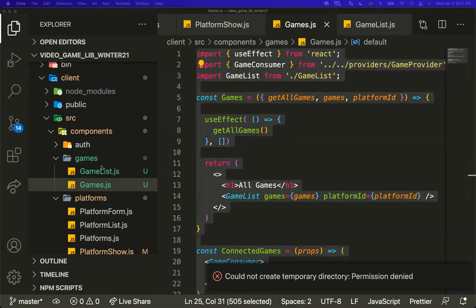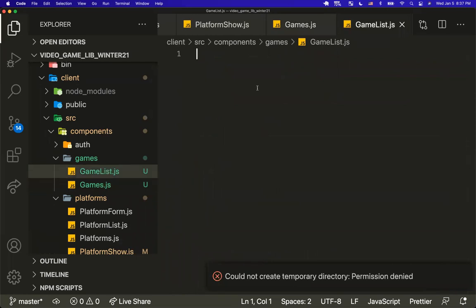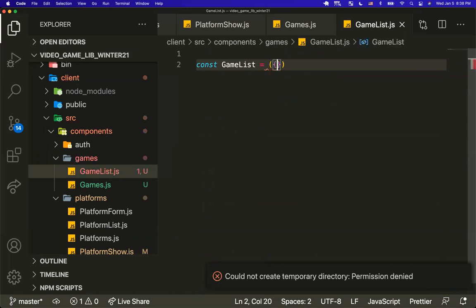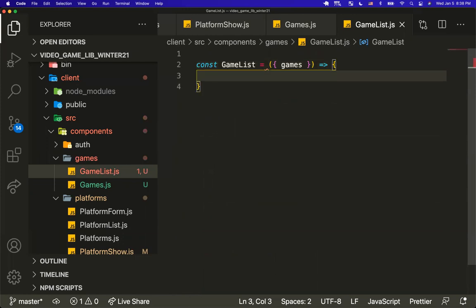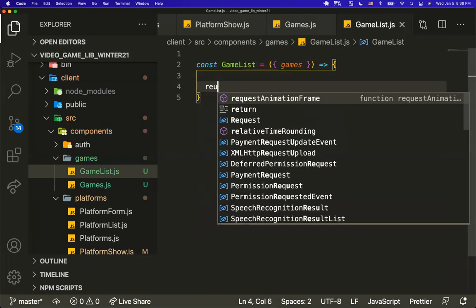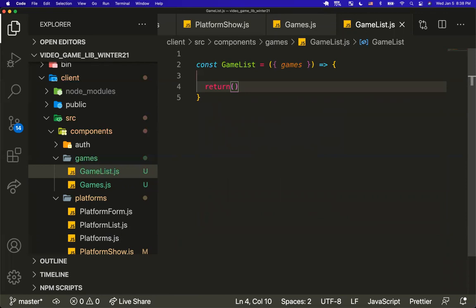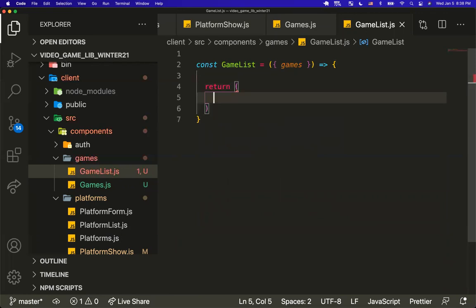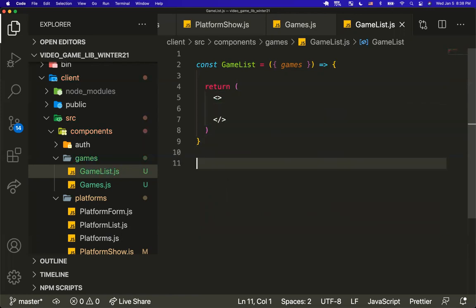And then we'll do our game list here. Will be const game list. Pass in the games. And then for now, I'll just go ahead and map through it and display each of the game titles. And that will show if it does work or not.